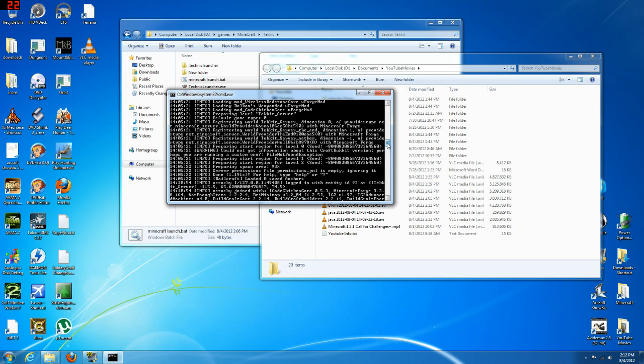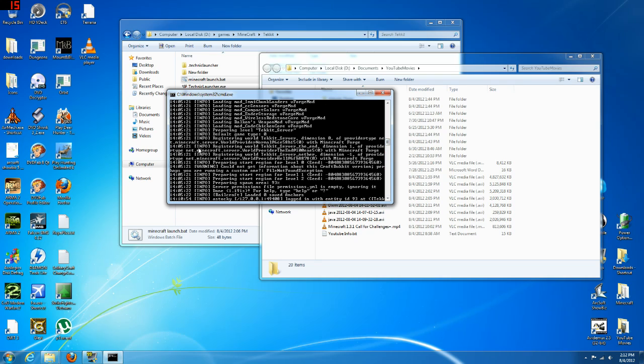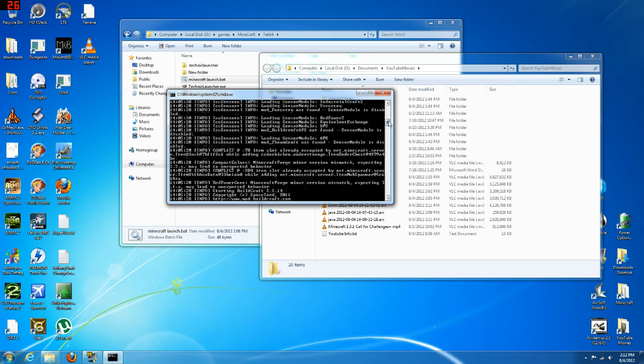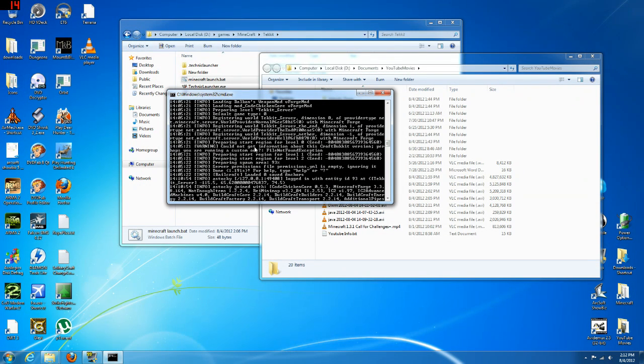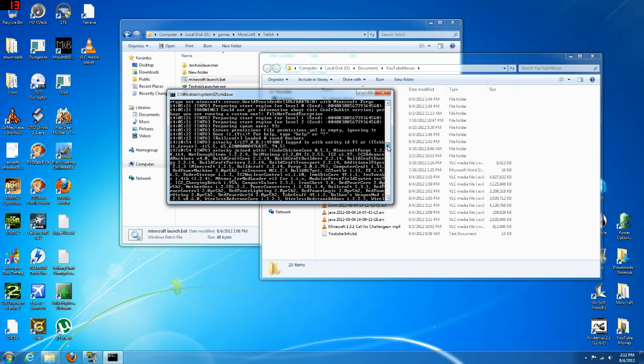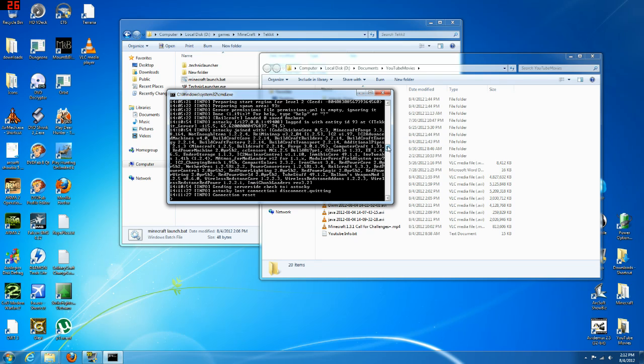You can see that up here there's a whole lot of other different messages. Basically, what you want to look for is warnings and severe. So we did get a warning, which was could not find information about the craft bucket. That is absolutely fine, because we're using a modified version. You can see that's me logging in, so that's all normal.